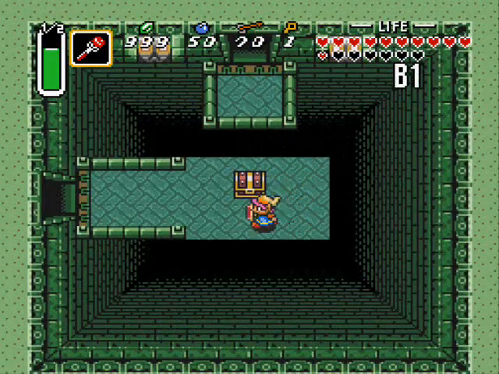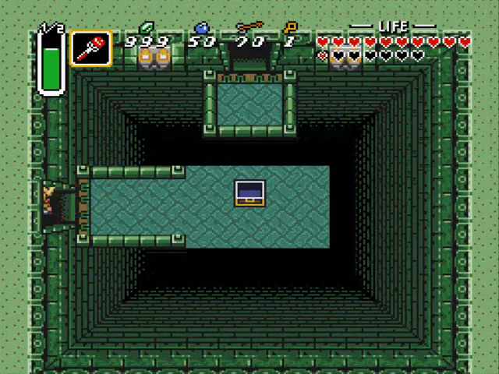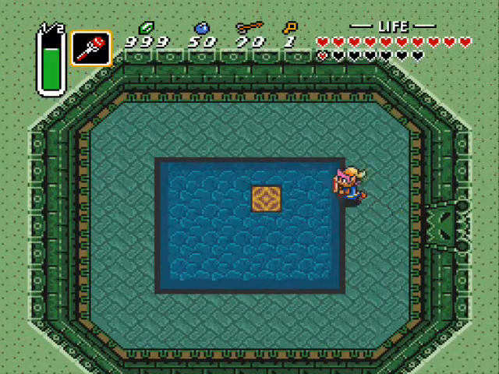Anyway, drop down here, grab ourselves the big key. Now we're going to want to go through a couple portals to go back to a previous room.